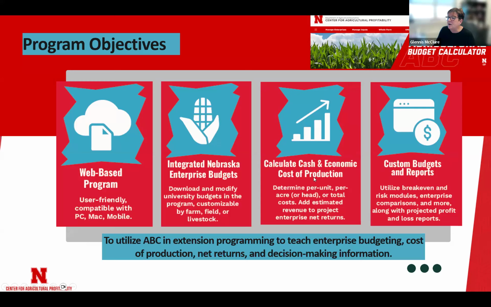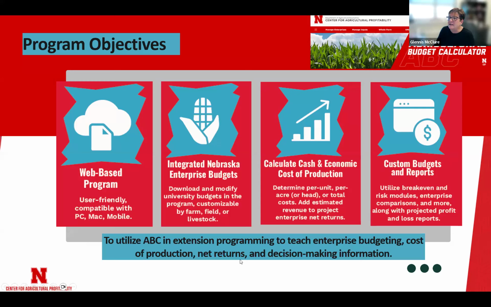All right. And again, the system is set up to work with cash and economics, so we can do a cash report and economic reports from our Ag Budget Calculator. And then we've got analysis built in. What we really wanted to have happen was for the Ag Budget Calculator to be a decision-helping tool, or a resource for you.